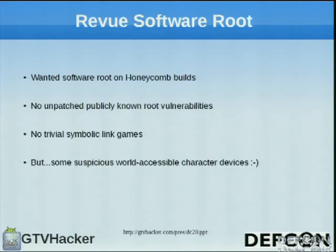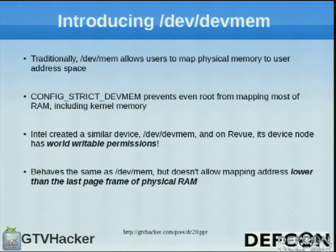But I looked a little bit deeper and found some very suspicious looking world accessible character devices in /dev. Just a little background. Traditionally, Linux supports a file called /dev/mem that originally allowed users to map physical memory into a process's user address space. Since people realized that this was fairly dangerous, you could make rootkits this way, there's a configuration option called CONFIG_STRICT_DEVMEM that prevents even root from mapping most of RAM using this mechanism. So it's reserved for some IO related thing now. There, it's the X server, exactly.